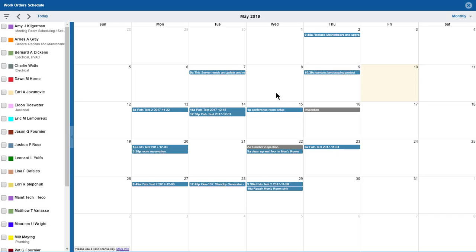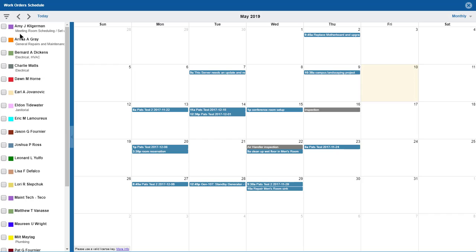So here you can see all the active work orders that are assigned have the dates here. And you notice that if I hover over one, the details about that work order show up next to it in white text with a gray background. And you'll also notice that these two work orders here, this one here and this one here, are a different color, and that's because there is no labor assigned to those two work orders.